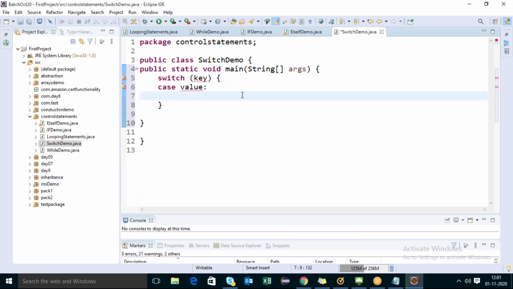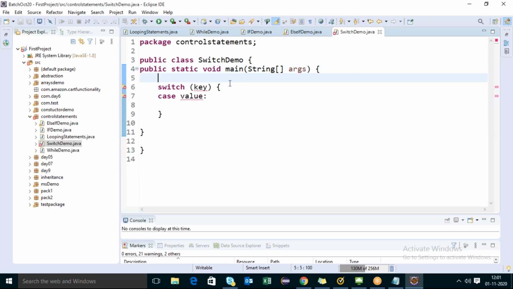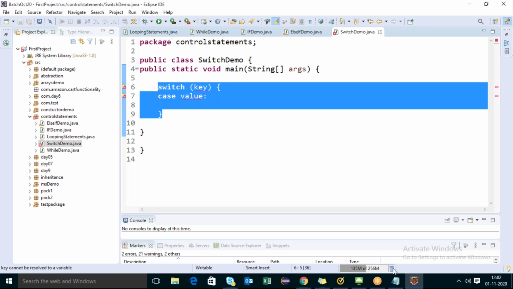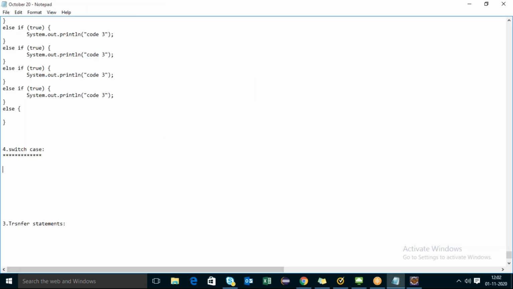Simple syntax: just the switch keyword, here you have to use a key.